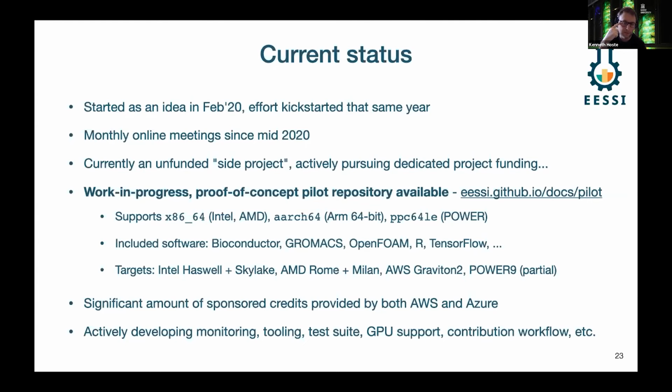What's also interesting here is that we're getting a significant amount of sponsored credits by both AWS and Azure to help us with the development of this project, and we can easily play around in their cloud environments and do whatever we need to do to make this a successful project. And it's an active, ongoing effort. We're looking at lots of different aspects that we want to improve.